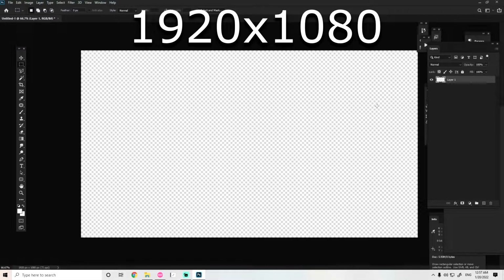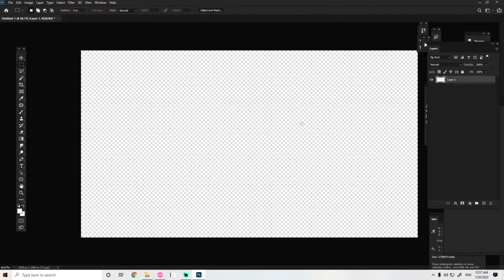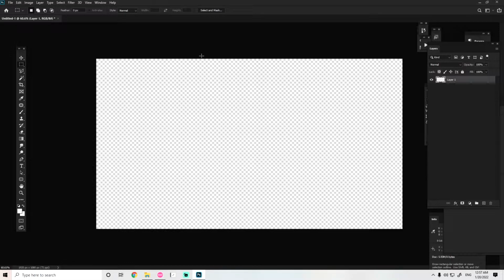1080 canvas size. Now, this is the general resolution at what your stream is going to look like. Most people, it will be like this. If you're streaming on some lower resolution or something, or a different ratio, then you can update that to match what you're doing, but 99% of people are going to be using 1920 by 1080, so that's the pixel dimension size that you're going to want.